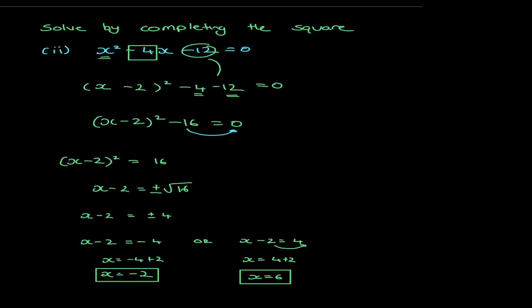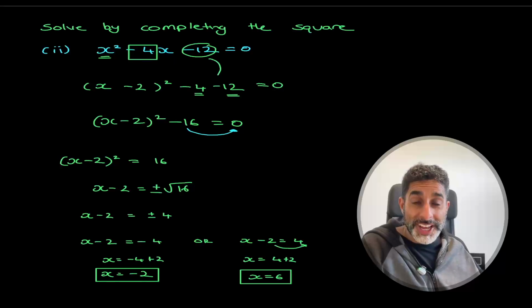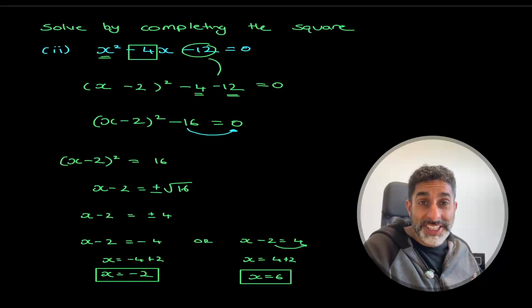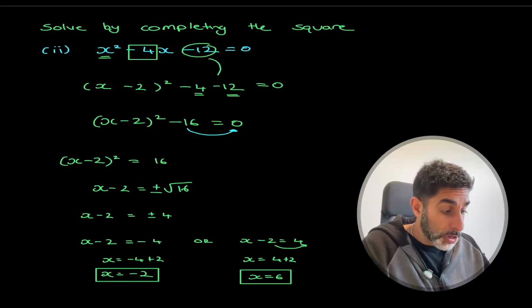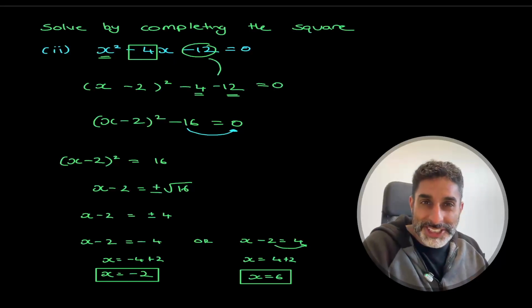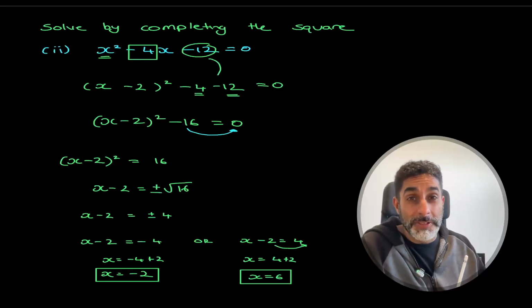So that's how you solve by completing the square. Hopefully you found that quite useful and you learnt a bit. Thank you for watching. I'll create another video which is slightly harder in the next one where there's going to be a term in front of our x squared value. So make sure to check that out if you found this useful.